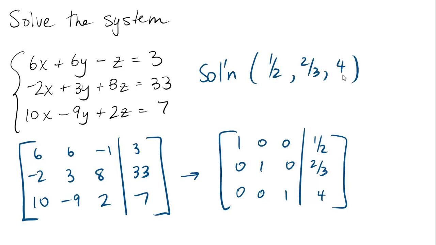Let's at least verify that that works in the first equation. 1/2 of 6 is 3, 2/3 of 6 is 4, 3 plus 4 is 7, minus 4 really is 3. I'll leave it to you to check that it works in the other two. We're going to need some repetition to learn this calculator function, so let's try another.